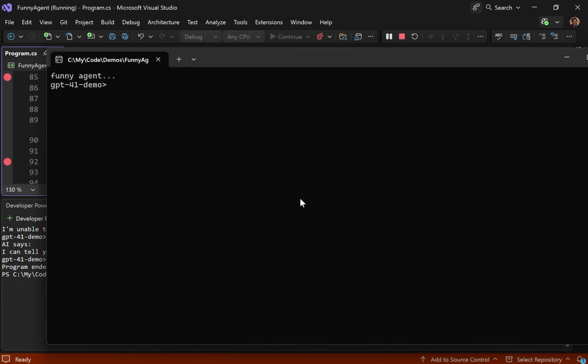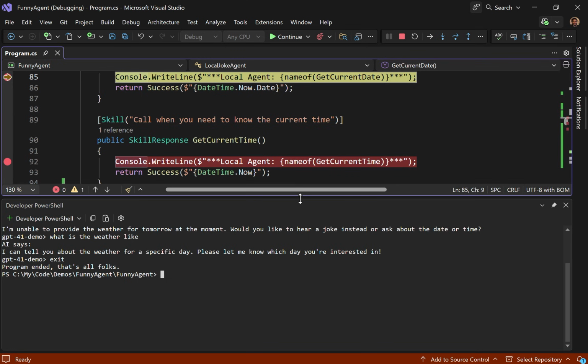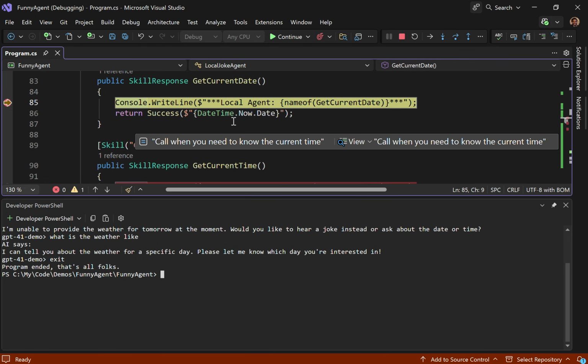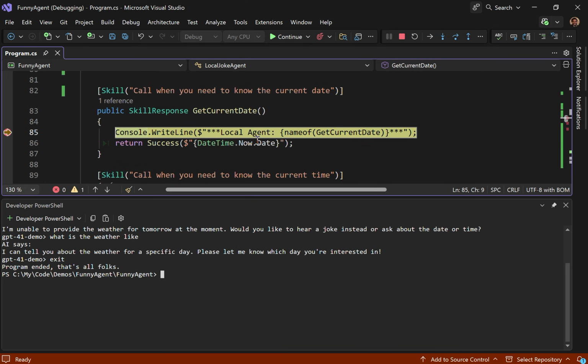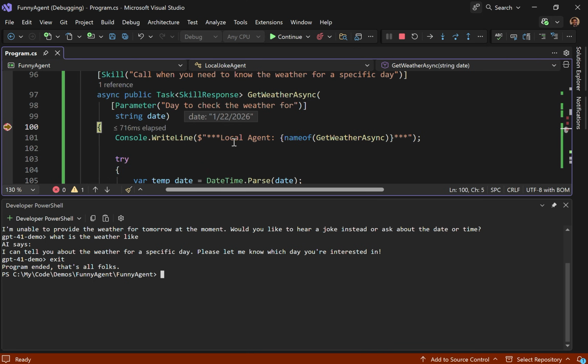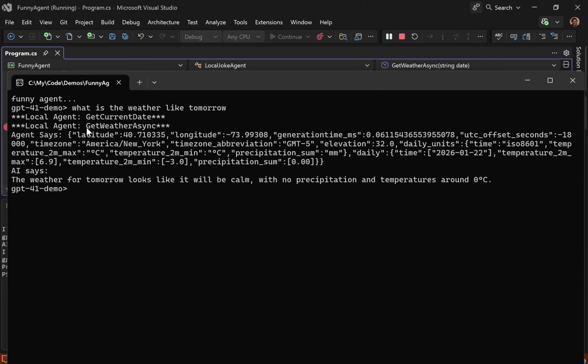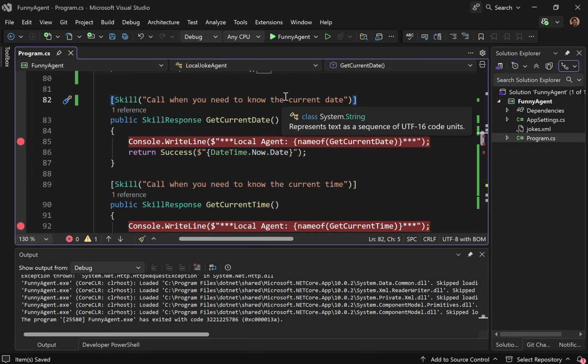So this is now launched, and I'm going to ask, what is the weather like tomorrow? And so you can see it's once again dropping into get current date. That's the first place it goes. And it goes in there so that it can acquire the date. And then once that's done, it goes in here, and you can see that it now has the date passed into it. So we've now run this, and you can see that when I ask what's the weather like tomorrow, it first gets the current date, then it gets the weather, it's printing what AI says, and then it's telling you what the actual result is. So pretty straightforward and all working.